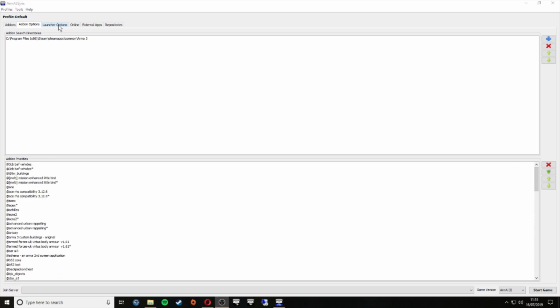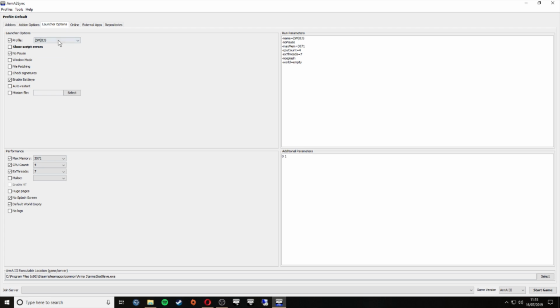After this, we're going to want to go to launcher options, pick your profile that you want to use. So mine is SMBGS. Then you can change all of these options to how you wish to set them. But if you're joining our server, you will need to have Battlelight enabled. The rest of the options are optional. Your performance options may be already preset because of your profile that you've loaded. If they're not, then this is dependent on your computer, so I'll leave that for you to set up. But these are the settings I use.